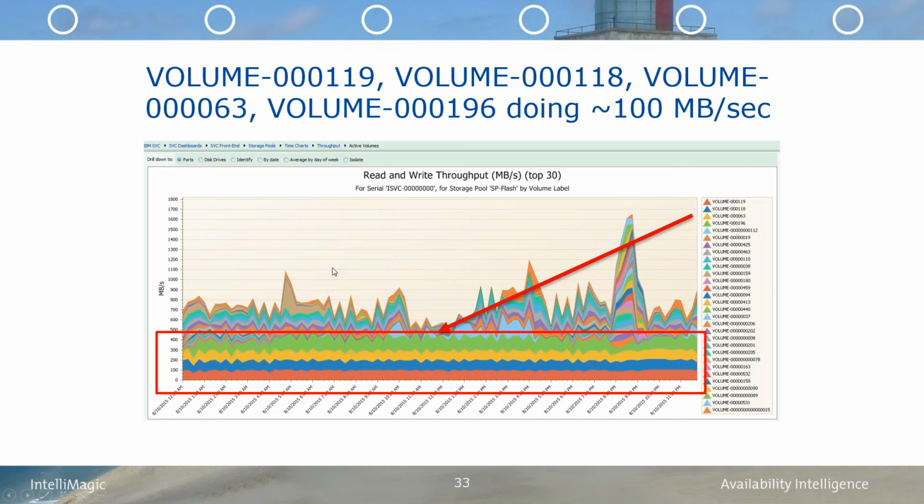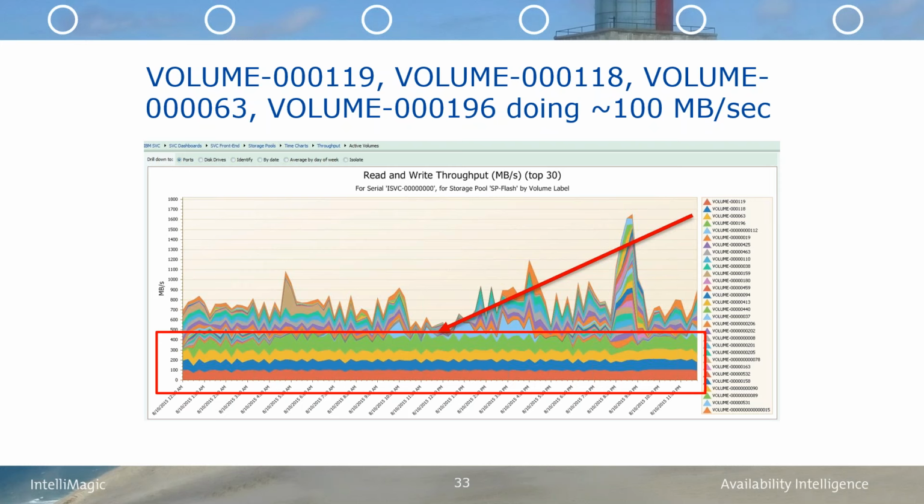So I'm going to drill down on the response time to see who's doing the work. What I see is that there are 4 volumes doing about 100 megs per second each. In the backdrop of this, we had identified some of these volumes previously, and they were doing around 300 megs a second.